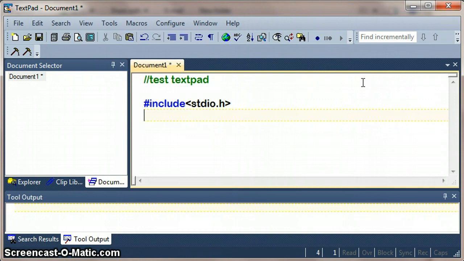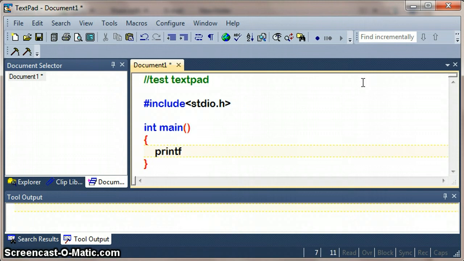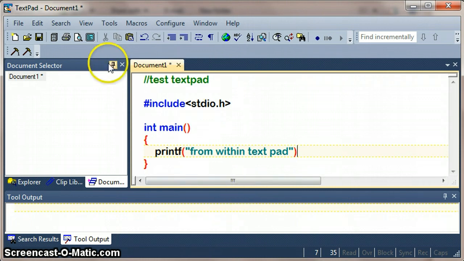It's a header file, and then we're going to set up our int main, and then just put our braces in, and then we're just going to printf from within TextPad. So I'll just make an error just to show you what happens.